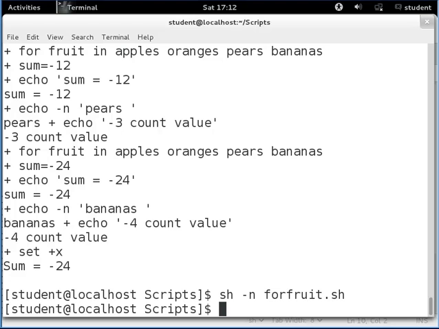Yeah, gives you syntax checking. So if you make a bug on one of your lines or something like that, it'll tell you what line the bug is on, where you made a mistake.